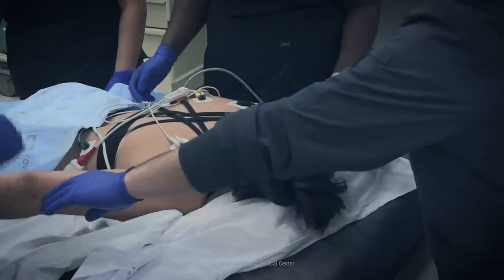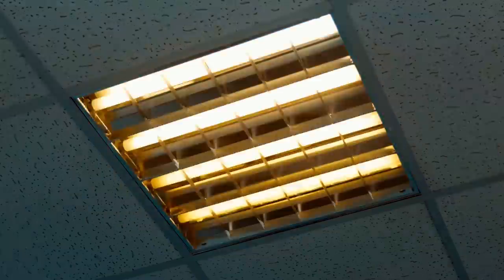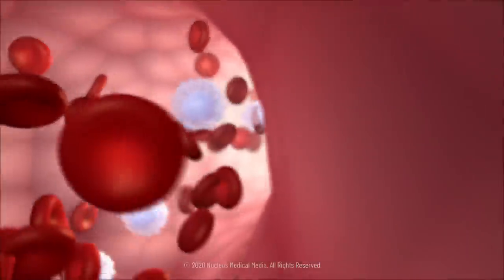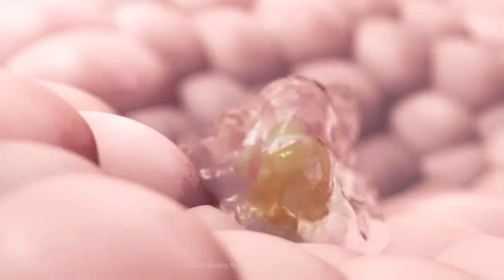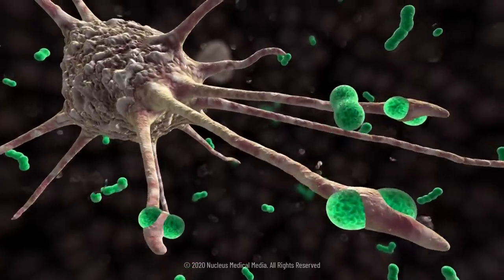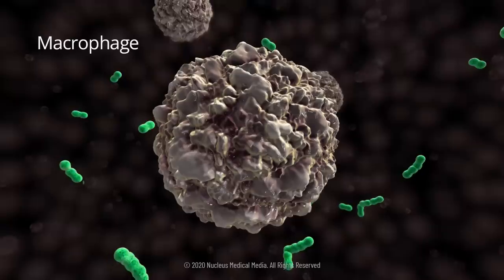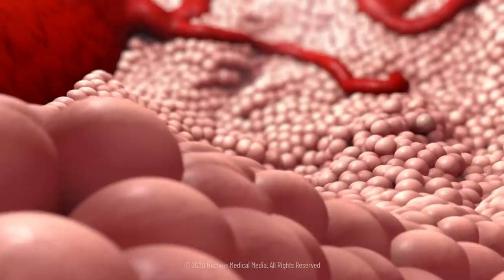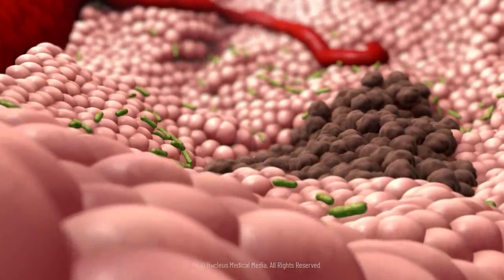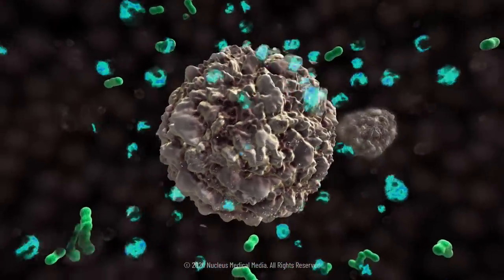So why does this virus cause only mild disease in most people but could turn fatal for you despite being healthy? In such a case, the worst damage may be caused by an abnormal immune response to the infection rather than by the virus itself. When any cell in your body senses something foreign — in this case a virus — the immediate response of the cell is to kill itself, a protective mechanism to prevent it from spreading to other cells. Cells in your immune system called macrophages release small signaling proteins called cytokines. Certain kinds of these trigger cell death. When many cells are doing this at the same time, a lot of tissue can die. This is what medical professionals call a cytokine storm.